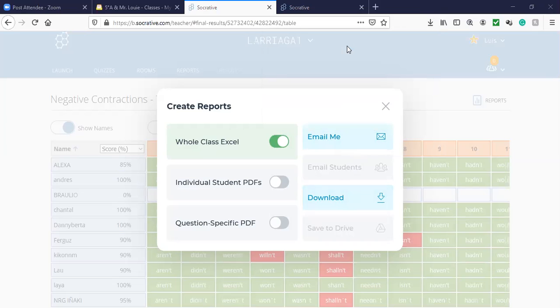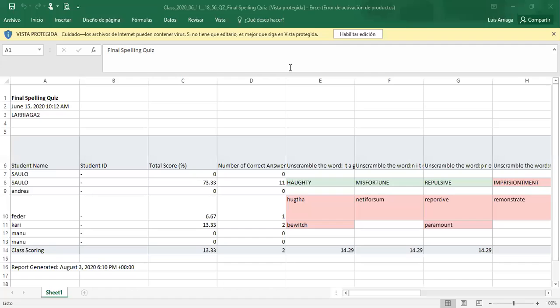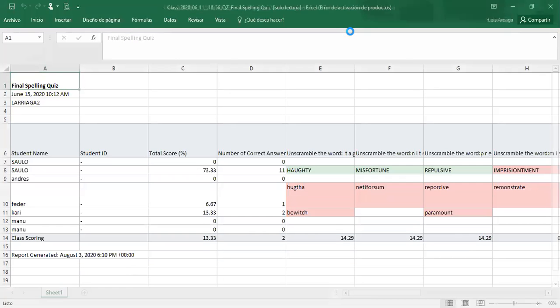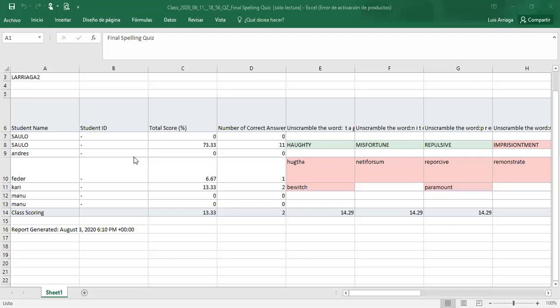So here, let's go. I don't know if you can see this one. So what I am going to do is stop sharing, and then I am going to show you the Excel, okay? So again, okay. So this is the Excel, okay? Something happened with my computer. Let's try again. Excellent. So this is the Excel document.